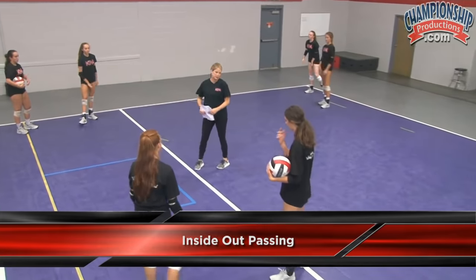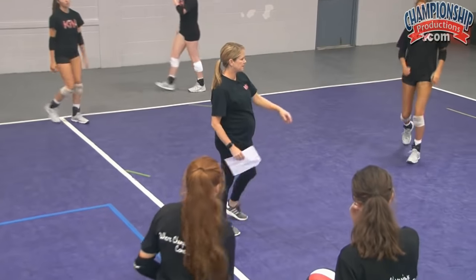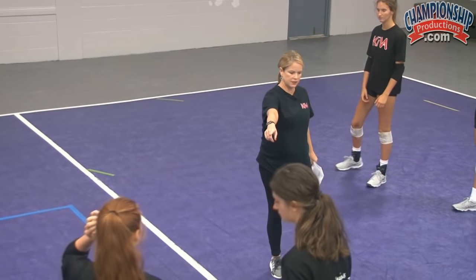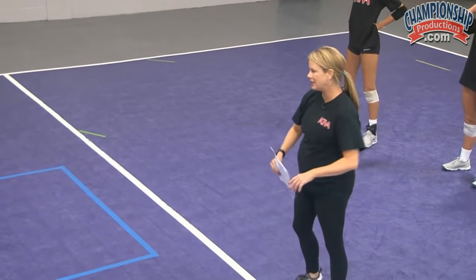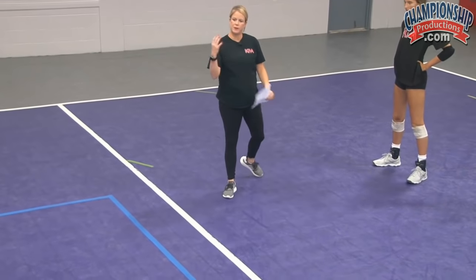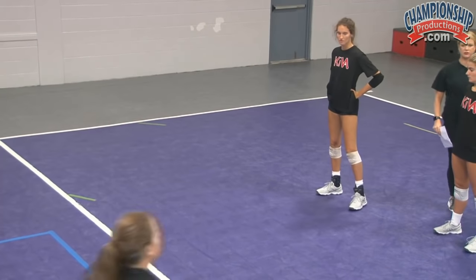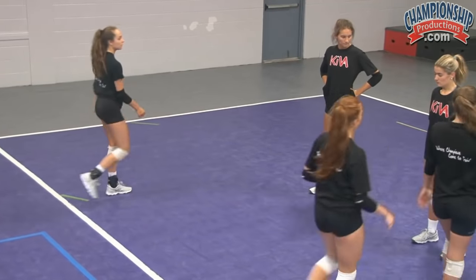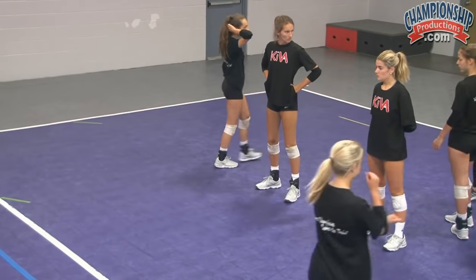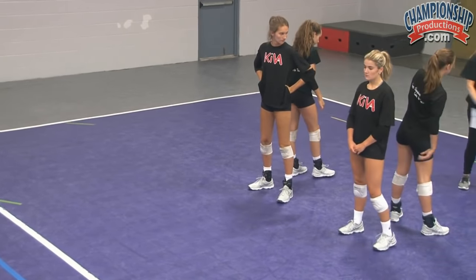Let's go inside out passing. Give me two people right here — a person on that line with a ball, and a person there with a ball on that line. Can I get four more people over here? I just want to explain how to really take advantage of space. You can run this drill backwards on the same side of the court, going back to back. You need a ball, and you need a ball.